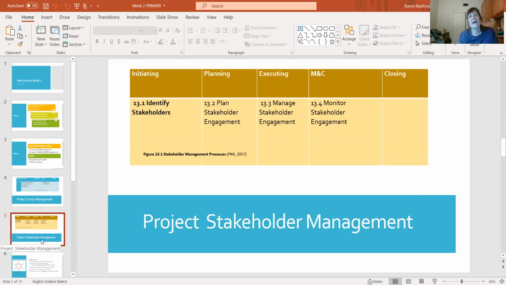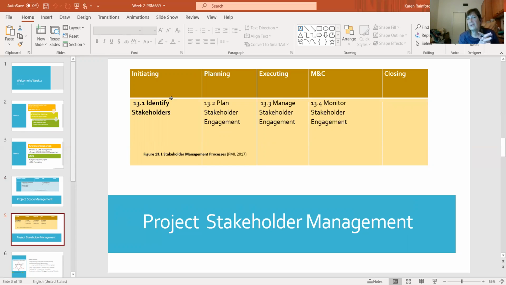The other thing here we have is project stakeholder management. And the interesting thing about that is that we've done in our classes so much about identifying stakeholders. But we've even done a little bit about planning stakeholder management, where we say, okay, this is where they are starting out, and this is where I'd like to be by the end of the project, and this is how I'm going to get them to move from, available to engaged or whatever it is.